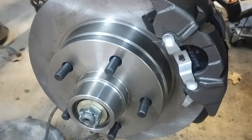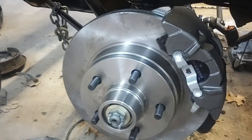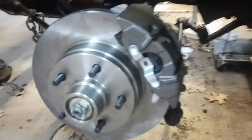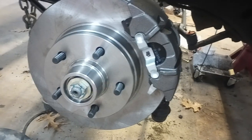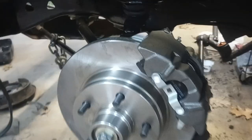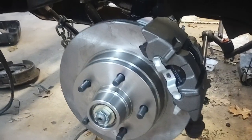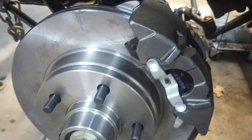It goes on super easy — basically like changing disc brakes, but with the added step of removing the old drums and putting on a bracket. Of course you also have to do your master cylinder upgrade. I'm going to leave the rear drums, so you need a proper proportioning valve and combination valve to accommodate that. I'm going to put in some new lines since these are all rusty and crusty, but I think it's the same threads as the hoses that come with the brakes. I'm a little disappointed about the clearances — I'm going to talk to their tech support and see what they say, but I think I've got my problem solved.